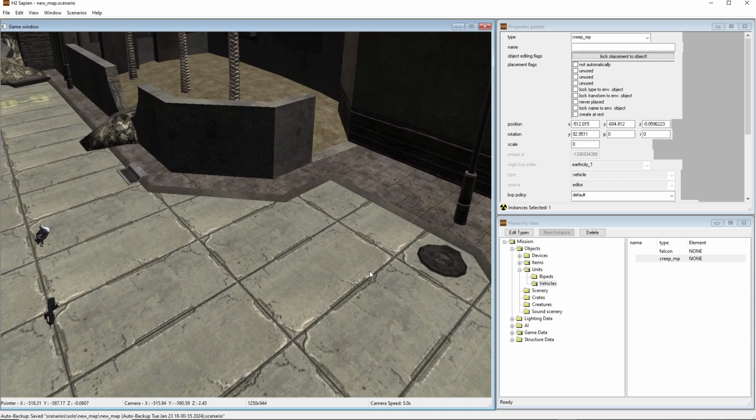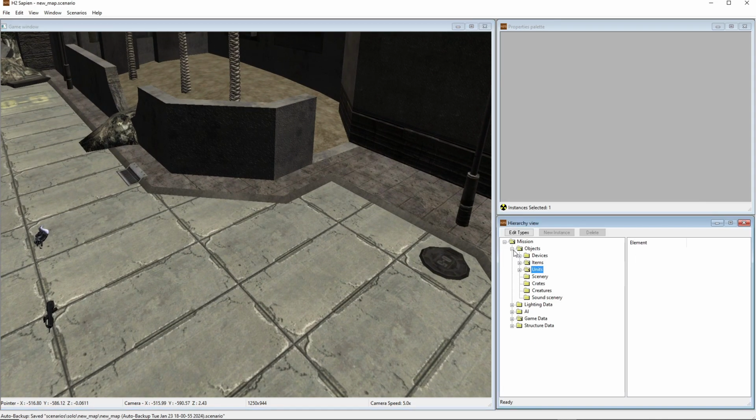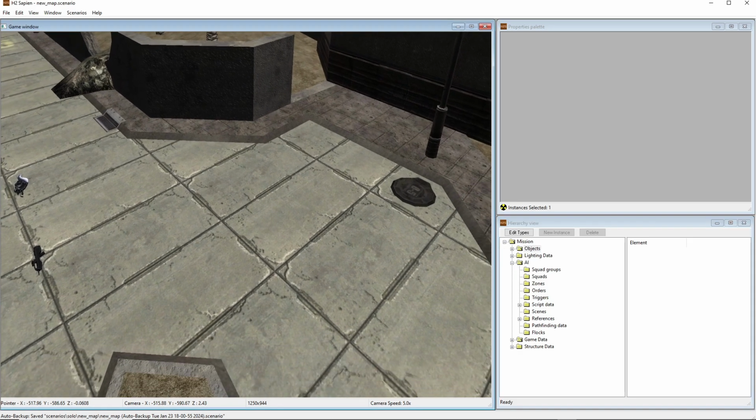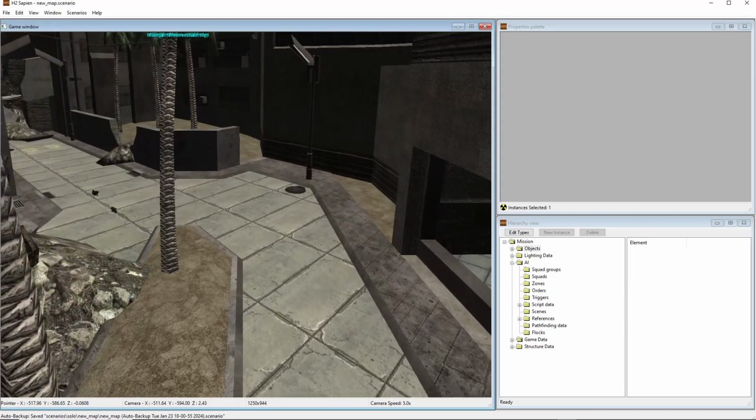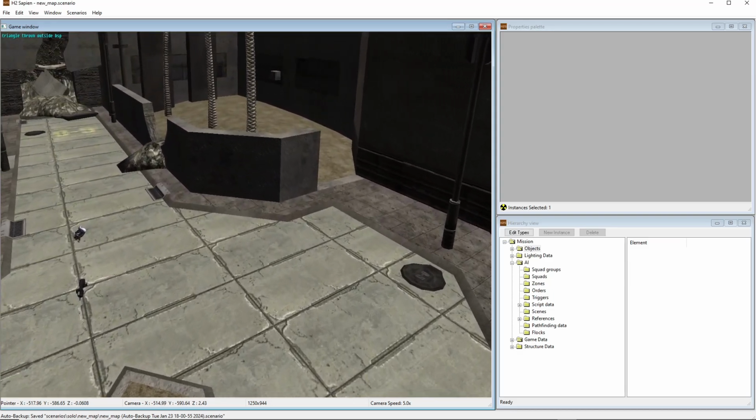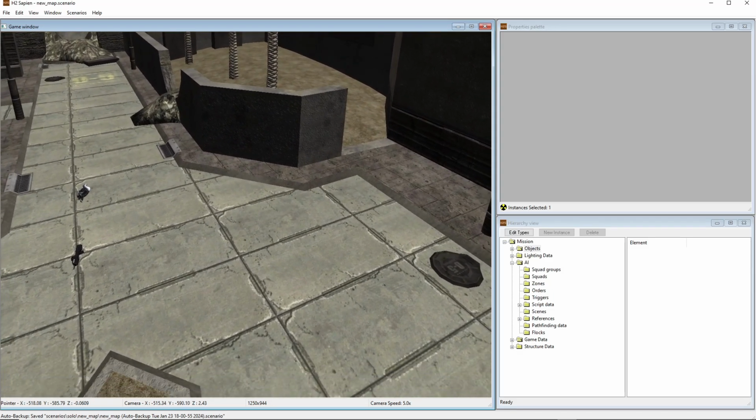Now we have to navigate to our AI folder. So missions, AI right here. This file structure is a bit different than Halo CE, but it's not too much more, especially with the way I'm doing it. I'm just going to go over the necessary settings, and then I'll go over all the AI stuff in separate videos.